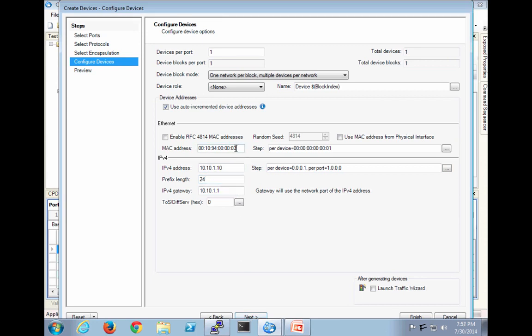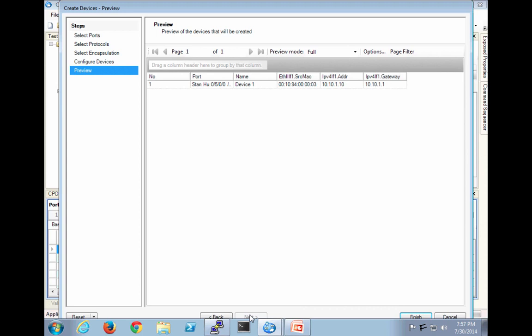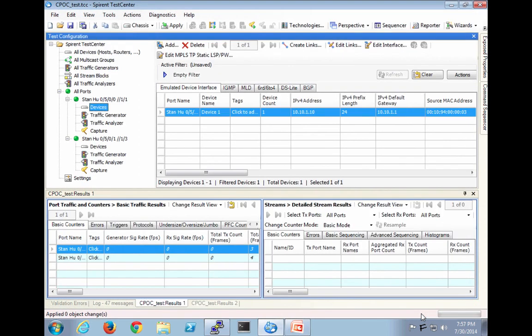I'm perfectly fine with the MAC address that we're using. Test Center 1 and Test Center 2 are going to be in 2 different VLANs, so we don't really have to care, 2 different subnets, so we don't have to care whether or not their MAC addresses are the same or not, since they will still be unique to their subnet, which is all that we care about. So we're going to go ahead and click Next. We can't change the name of the device right now, I forgot. And so now we actually have one device.